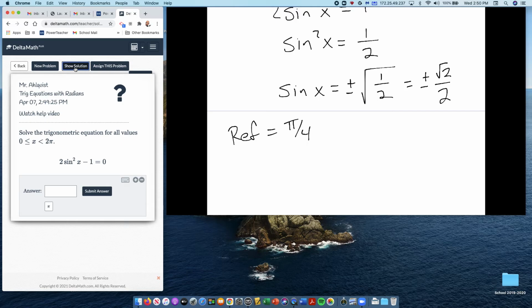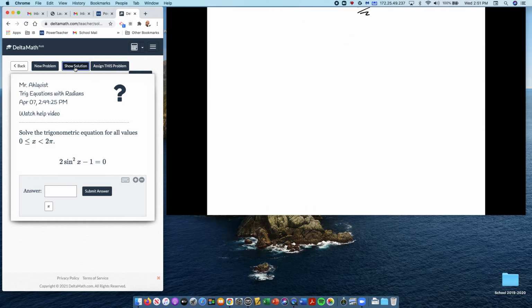Now, with that, what we know is that our reference angle is equal to pi over 4. That's our reference angle because it comes from that 45, 45, 90 triangle. This is the square root of 2 over 2. This is the square root of 2 over 2. And this is 1. But what we have is the plus and the minus. Notice we have both of them. So we need the reference angles in every quadrant. We need to think about it this way, when we have a 45, 45, 90 there.